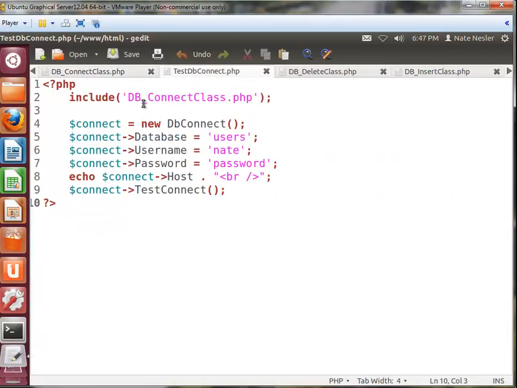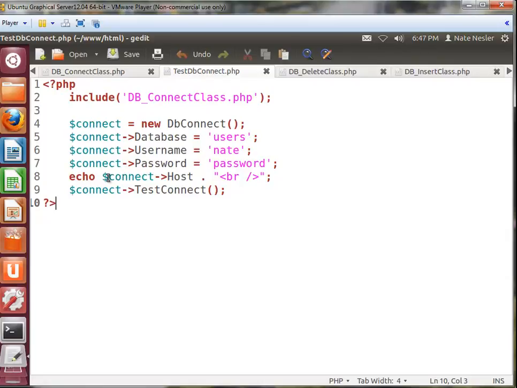All right, back here. We're going to include DB_connect class. We'll put single quotes around it and do a .php at the end of it. We'll include that in here. And we're going to say $connect equals new DB_connect, open close parenthesis, semicolon. We're going to do the same thing with database users, username equals Nate, and the same thing for password, setting the password.